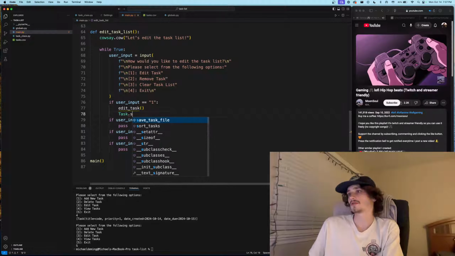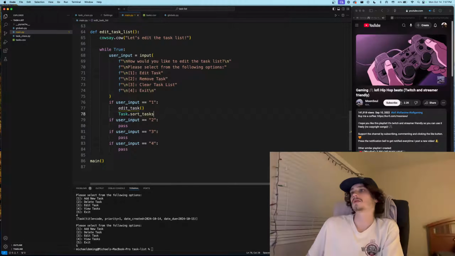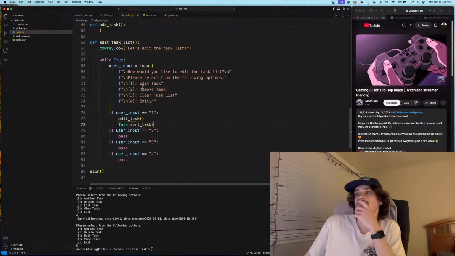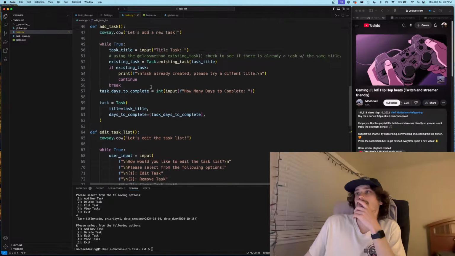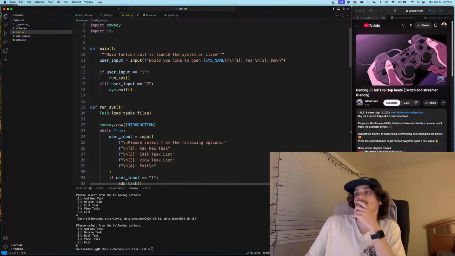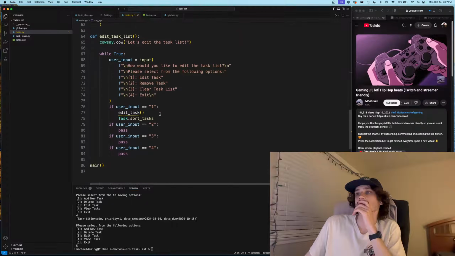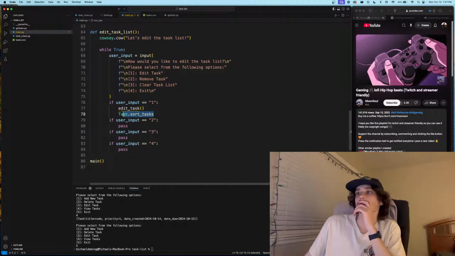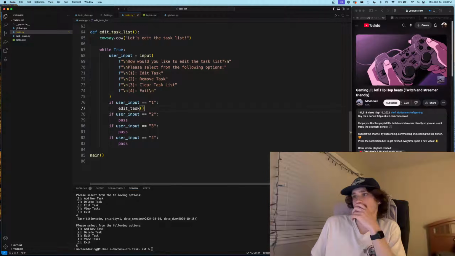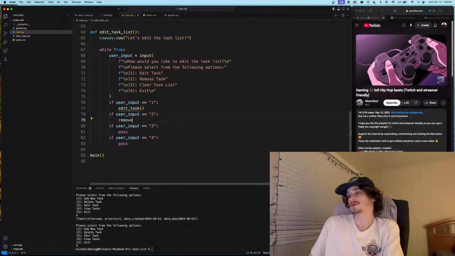We're going to return and sort after the edit, so we don't need to sort down here again. This is going to be function remove task, simply. And this is going to be function clear task list, right?